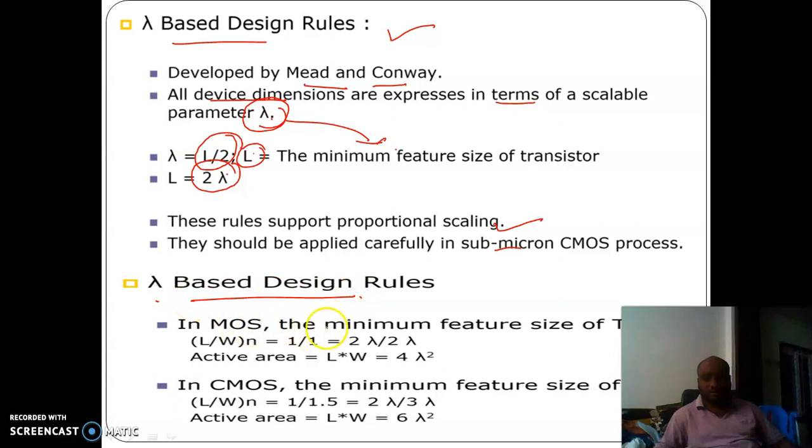Under lambda based design rules, if that is an nMOS design, the minimum feature size, that is active area, would be, as L is 2 lambda and W is 2 lambda, 4 lambda square, and L by W ratio is 1 is to 1. Whereas for CMOS, as L by W ratio is 1 is to 1.5, that is 2 lambda by 3 lambda, active area would be 6 lambda square.